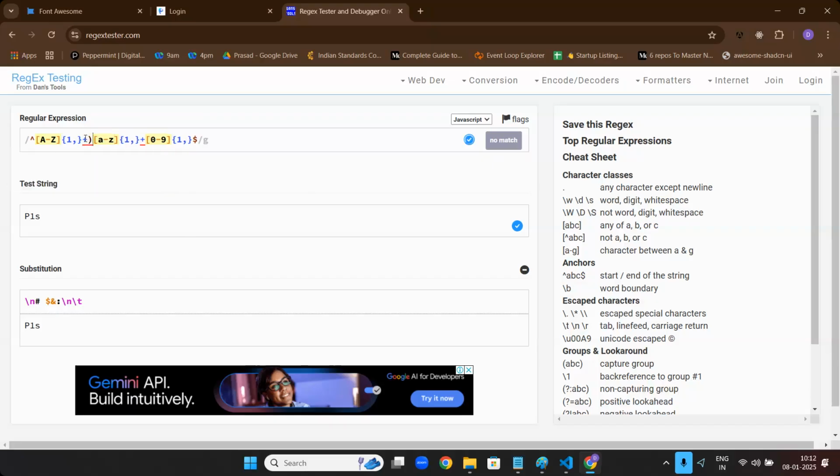Let's put these brackets for everything separately. One, two, three.